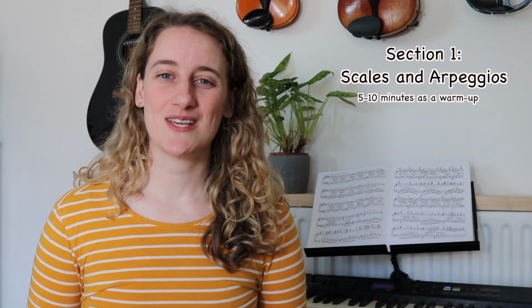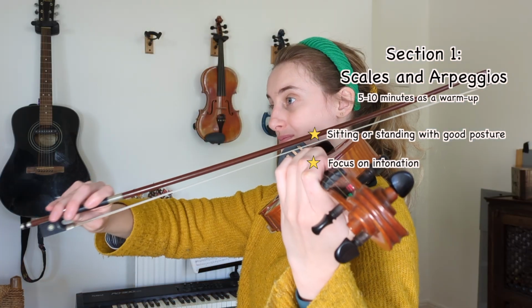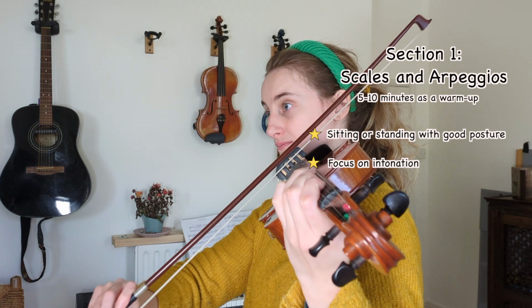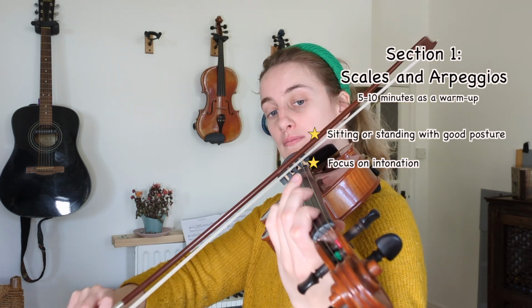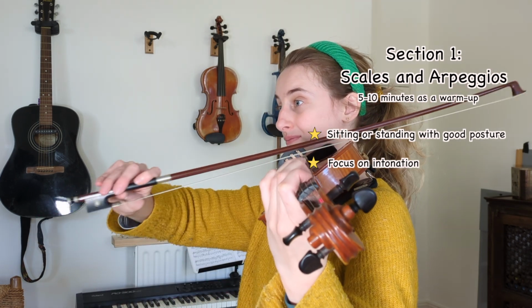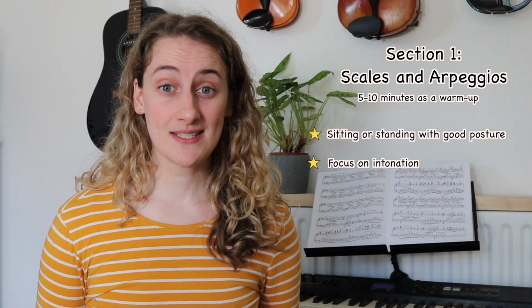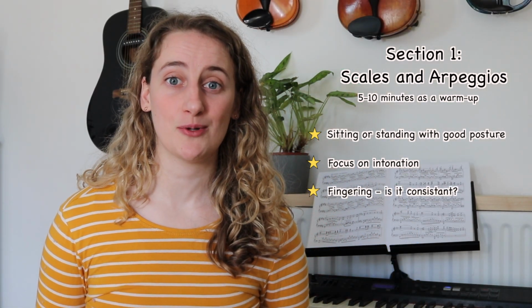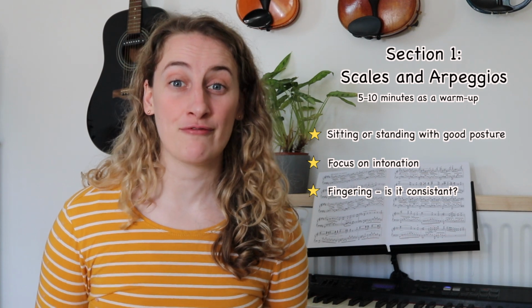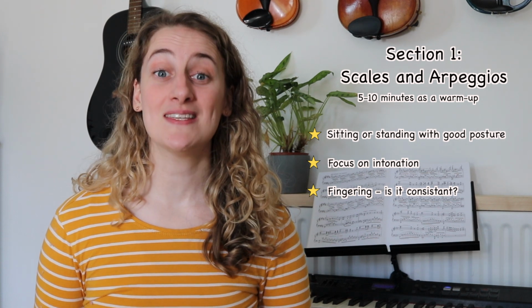Number 1, we want to make sure we're sitting or standing correctly with a good posture. Number 2, we want to focus on our intonation. Are those notes in tune? If you're struggling to find a note, go back and correct it and then start again from the beginning. You can think about whether that note is a tone or a semitone from the previous note, and this should help you fix it. Fingering. You need to make sure that your fingering is comfortable and that it stays the same every time. This is how we get that muscle memory going, and scales will become easier and easier.